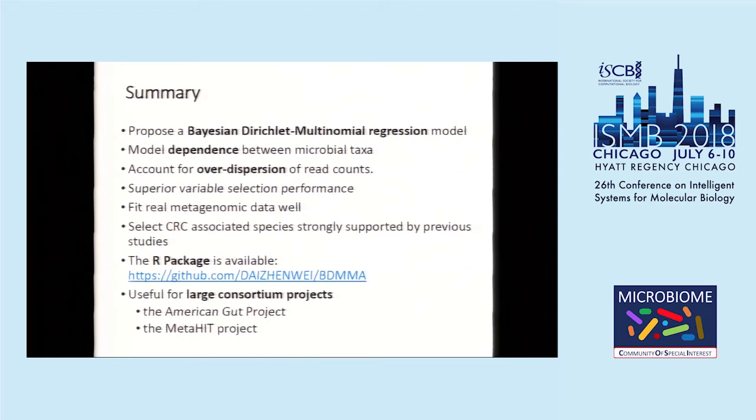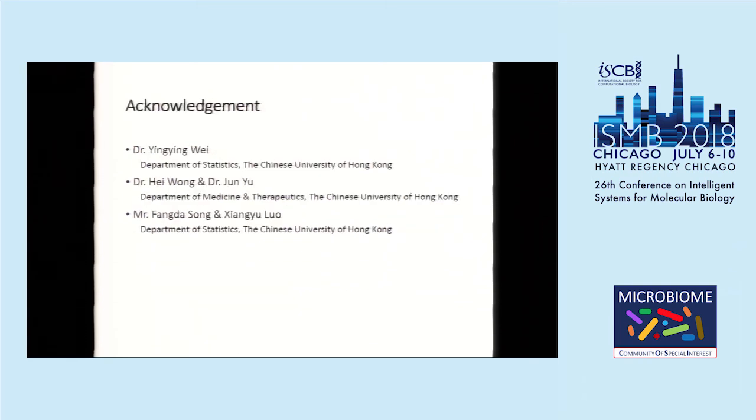And then to conclude, we propose a novel model to correct batch effect for microbiome data, and we capture some unique characteristics of microbiome taxa. The simulation study and real data analysis show our method fits the real data well and can outperform some alternative existing methods. We also prepared our package on GitHub. It's available. If you are interested, you can check the source code. So that's all. Thanks for your attention.